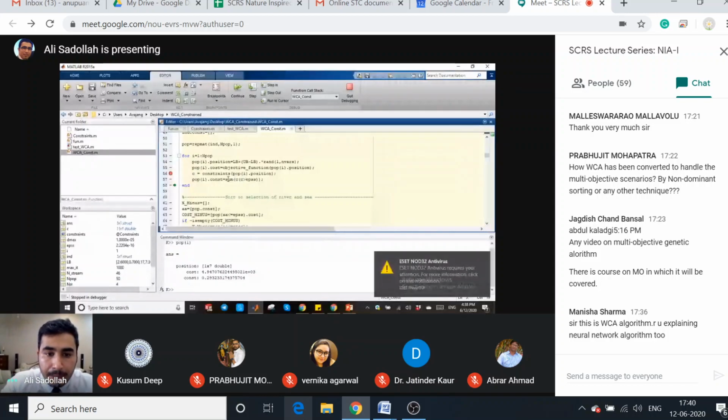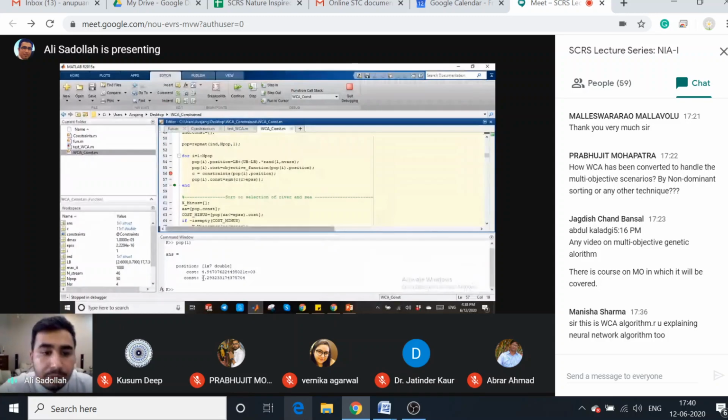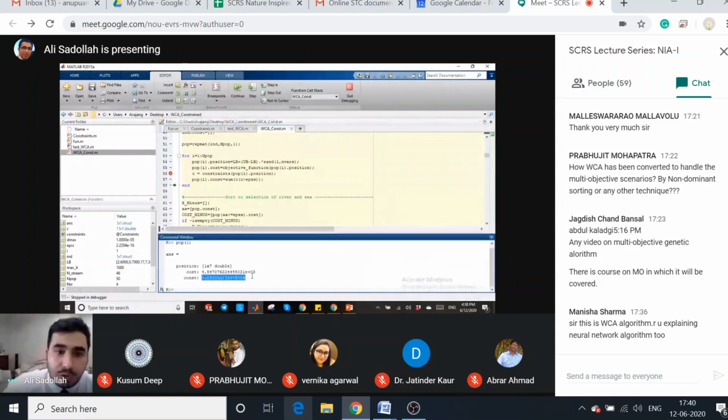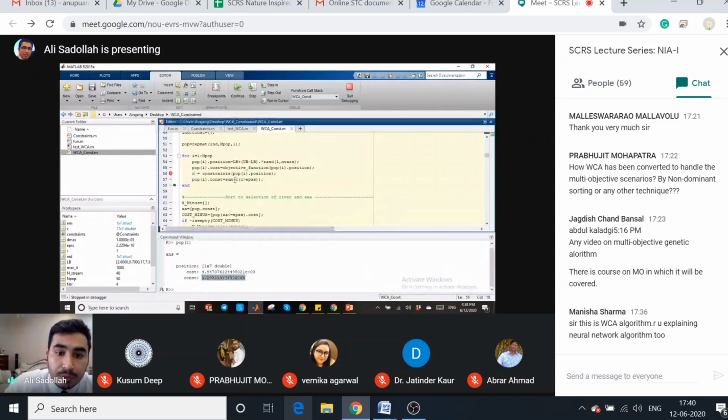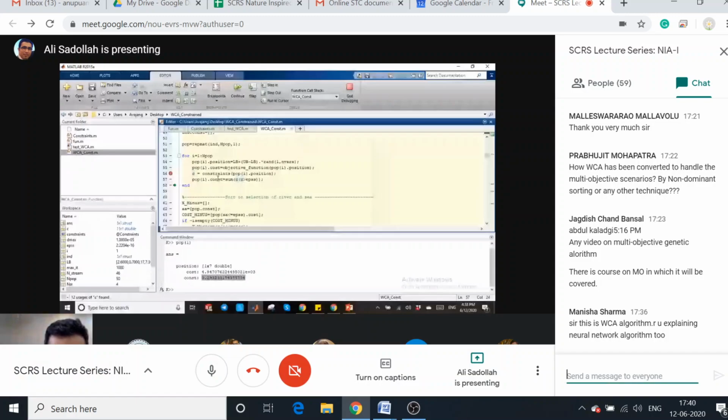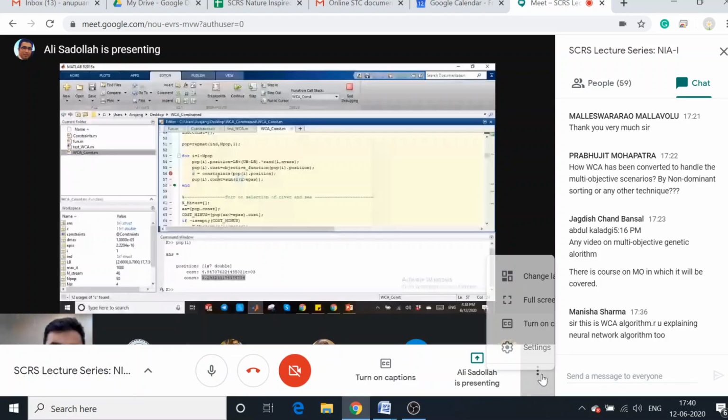You know what I mean? So if we reduce this value to 0 or minus, then we are safe. We are in the feasible region. So that's the thing. Here we calculate the cost, then we sum all the positive values. This is a very small positive value. We find the summation of all positive values, and then put it as the constraint violation for that individual. And then it can be repeated for individual 2. Let's see what happened for individual 2. The cost is still in the infeasible region, and so forth.